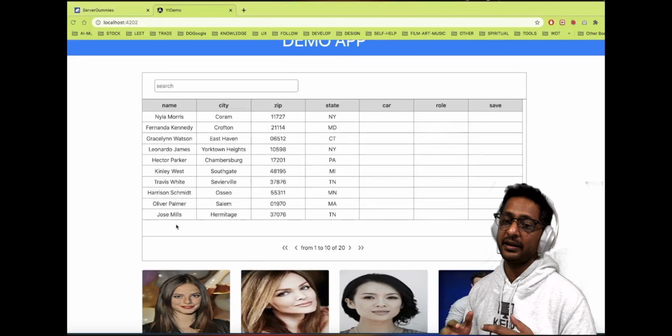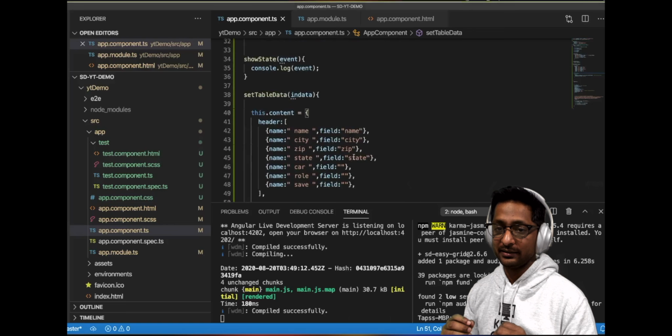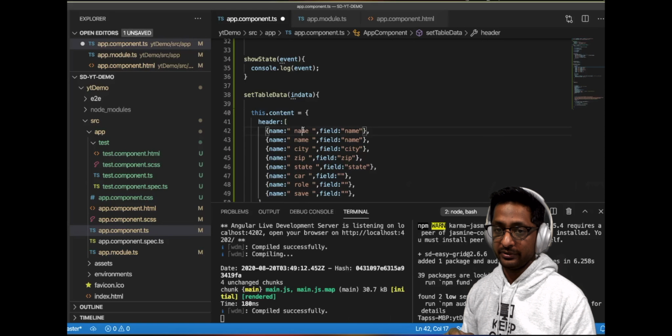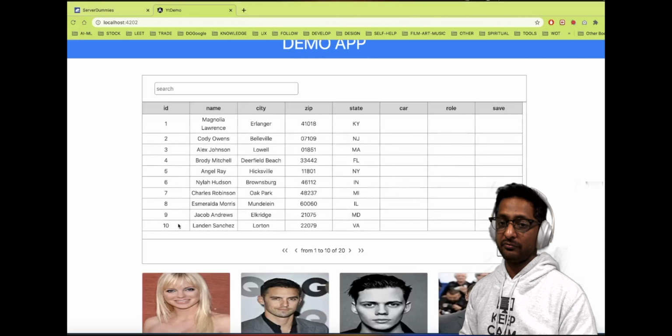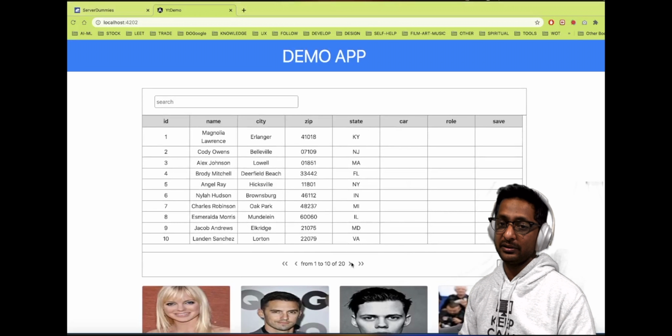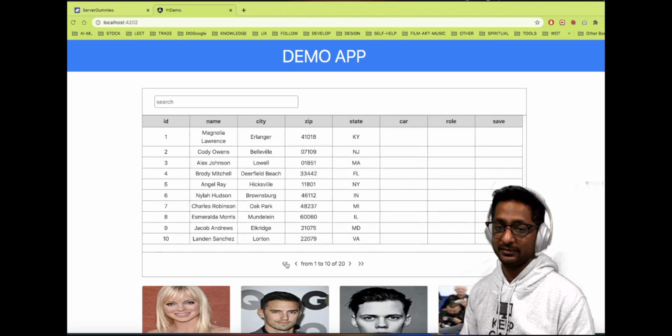As you see guys, we got a functioning pagination for the grid, and when you click next, we're going to see the pages change. To see it in a better way, let's create another column called ID because our data contains an ID property as well. So create ID, map it to field ID, and there you go guys, we got an ID column. Now when we click next, as you see, the next data is from 11th to 20th record, and if you click previous, it will be 1 to 10th record.